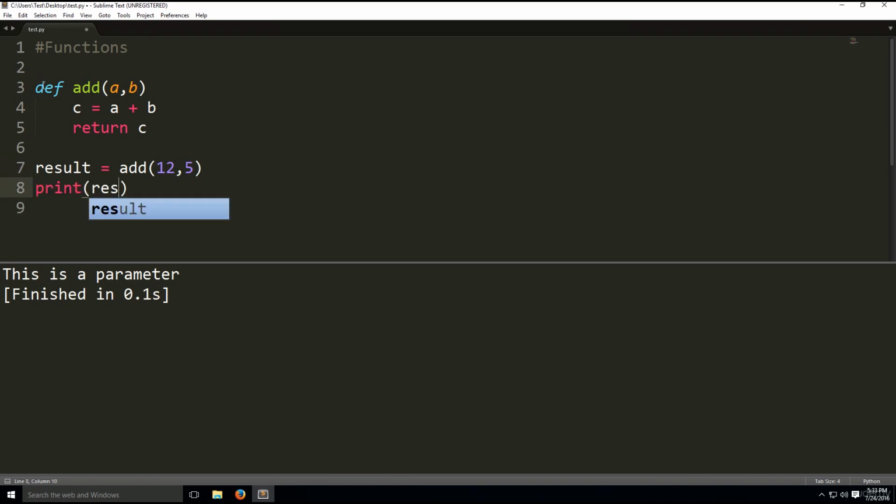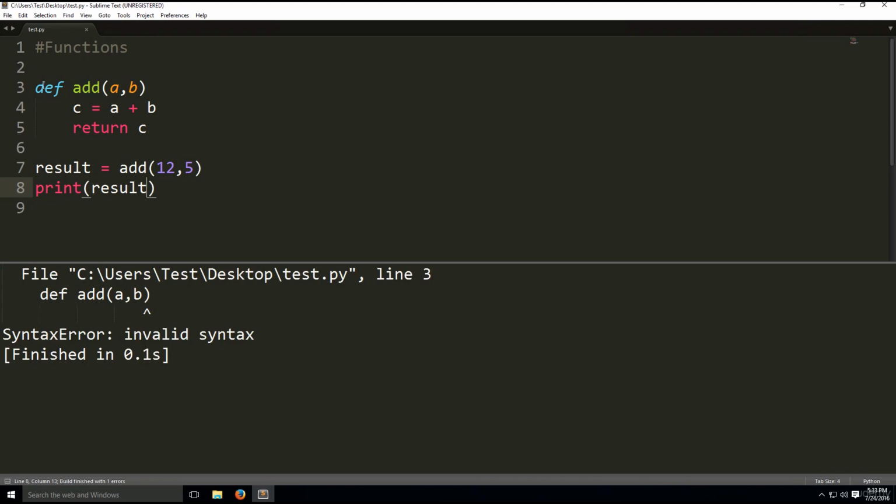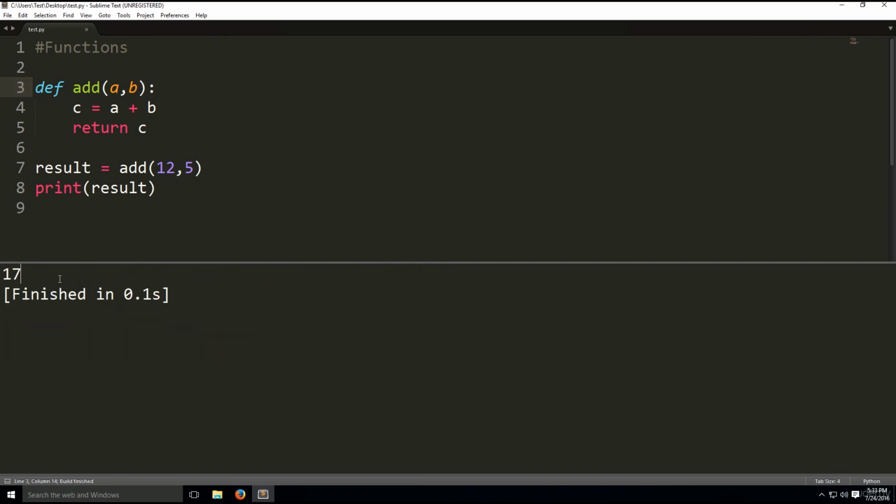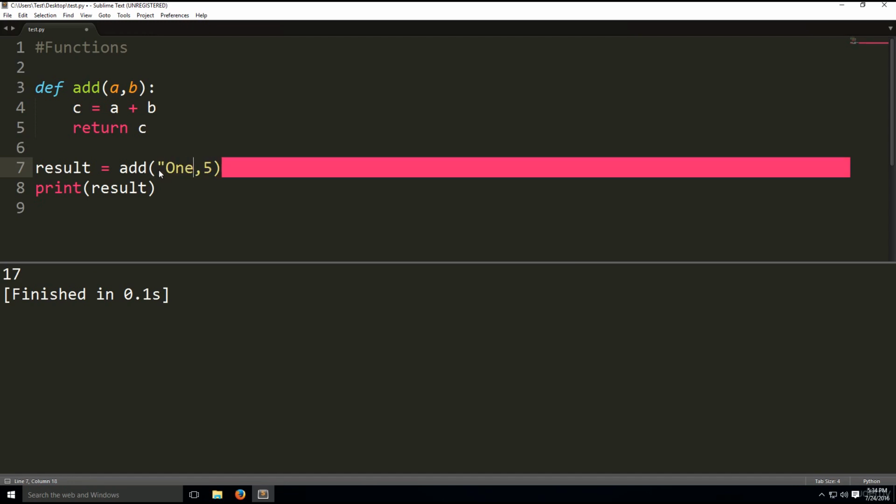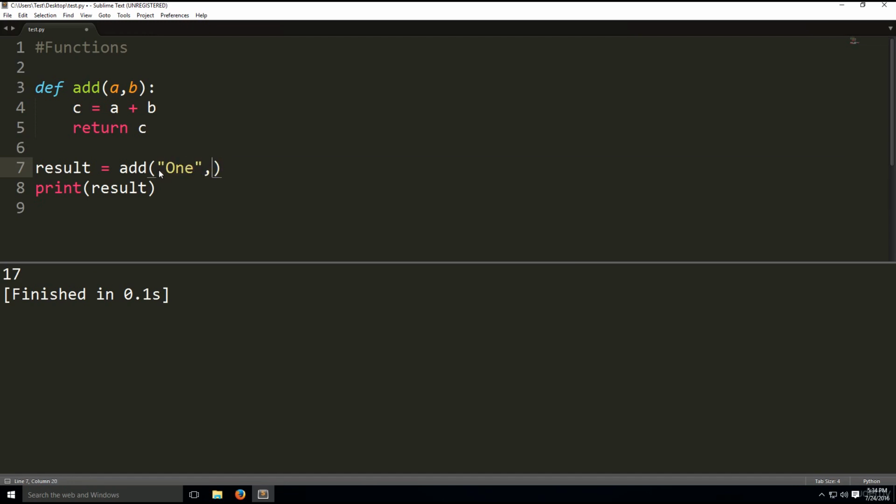And then we have that result, and then we're going to print this result. Print result. And let's build that. Whoops, I made a mistake here. Oh, I forgot the colon again, of course, silly me. Don't forget those colons. So, of course, 17. We can also do this with strings. So let's do that. Instead of having numbers, a is 1, and b is word. And then that sort of adds them together in one string. And that pretty much concludes that part, and let's move on to the next part.